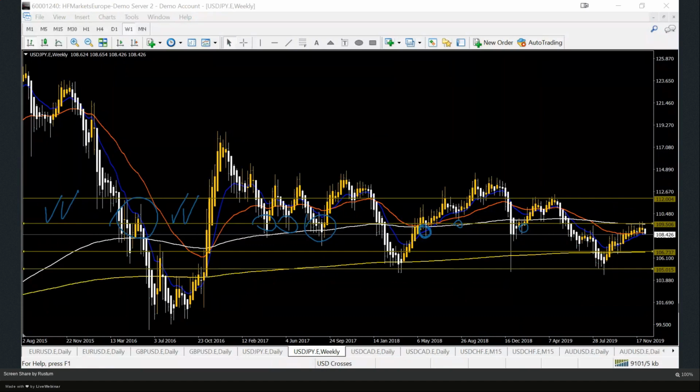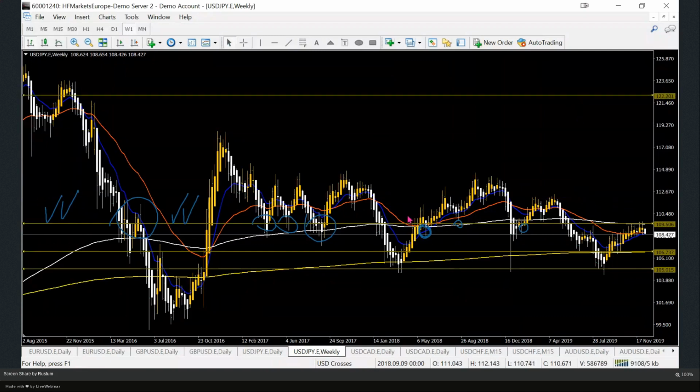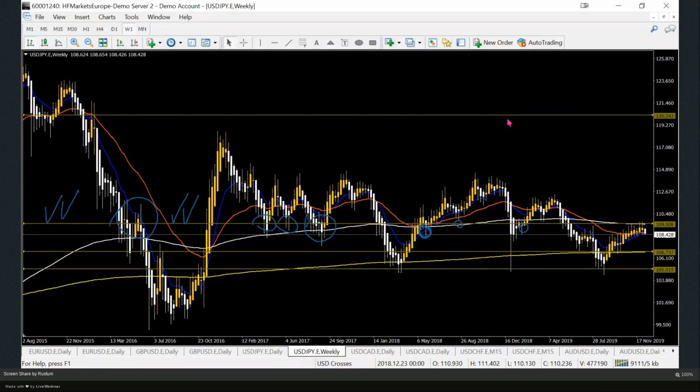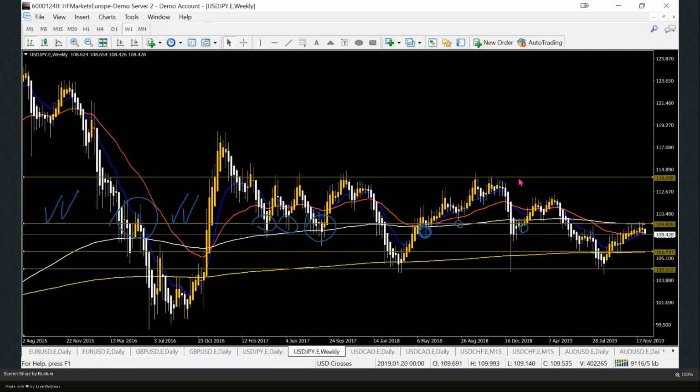Okay, this is all it is. Let me just explain it one more time. I'm looking for a resistance area, right? With this line here, I would like to move this down to a resistance area which is close to the price. Prices are right here now, and I would like to use this line to show me where, if price breaks through this resistance, I would like to have my next resistance.